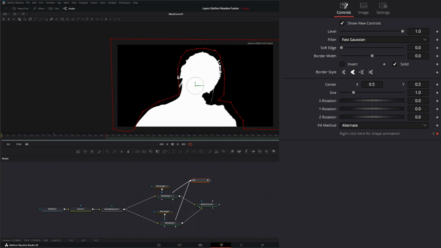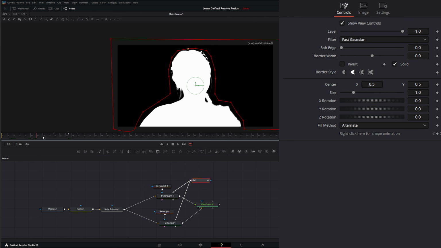And I'm going to fast forward this so you're not sitting here watching me animate and create this mask. In the next episode, we're going to be talking about masks and mats, so I'm really not going to cover this in this part. I'm just going to animate it real quick, and then I'll be back. There we go. We've got our little mask animated, so it's not covering our subject.